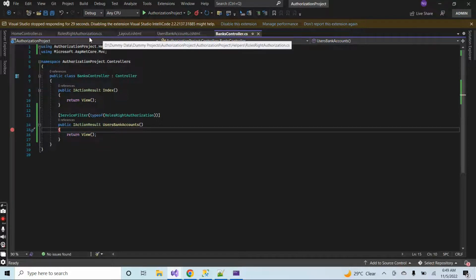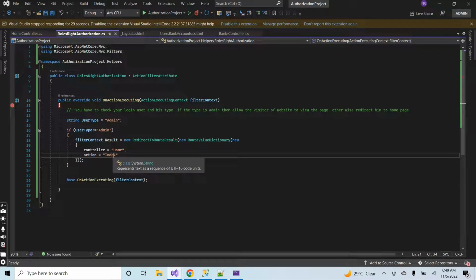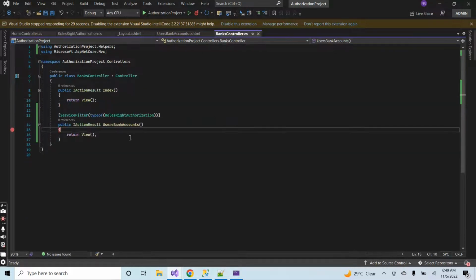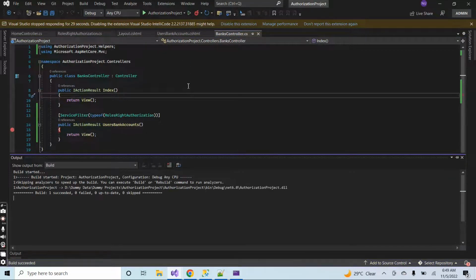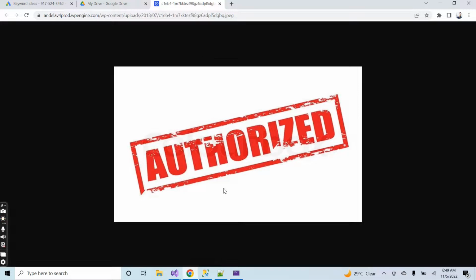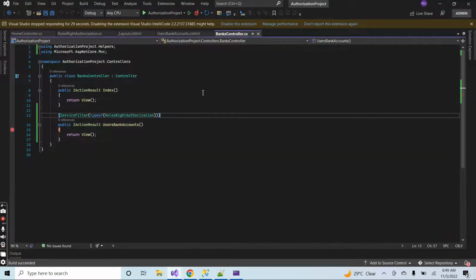Otherwise, it will be redirected to the home controller and the index action method, right? Control S. Let me run the application. Close this one and run again.